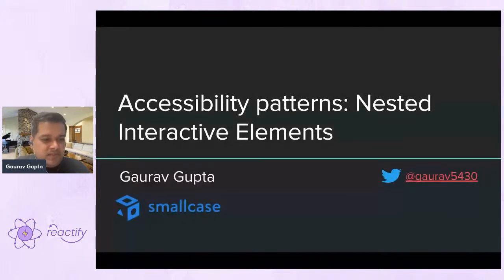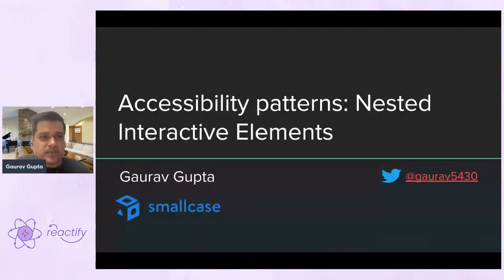So we'll discuss those problems, and then we'll discuss some of the patterns that can help solve those problems. This talk is not particularly about React, but the patterns that we talk about can obviously be implemented in React. Most of these things are in the context of component-based design, like what React provides, or Vue, or even Angular. When you think of development in terms of components, you will face these kinds of problems, and I'll try to solve some of the problems that we'll get into by default.